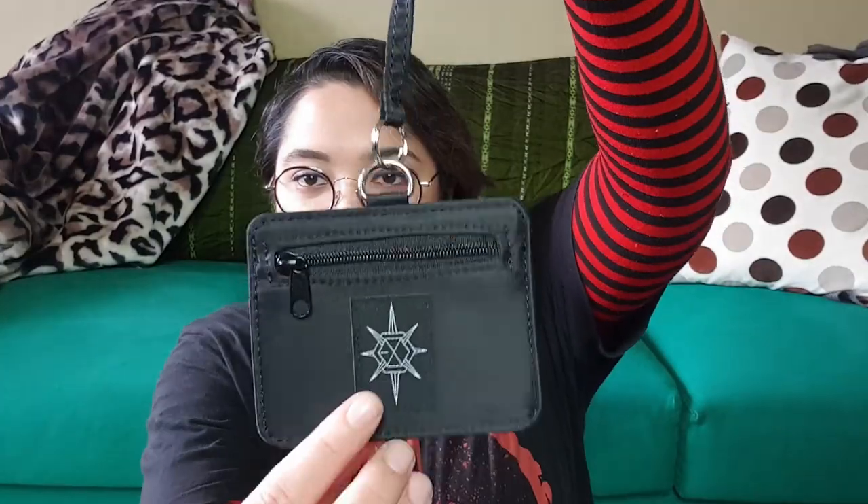It comes with this accessory, which is really cool except I don't know if I would actually wear it style-wise. I feel like I know what type of person would wear it, and that isn't me. I'm too old to be walking around with little pieces of fabric hanging out of my bag like an ID card.